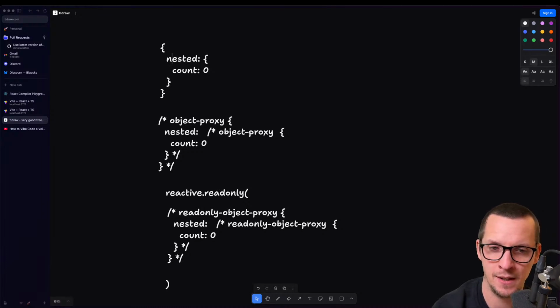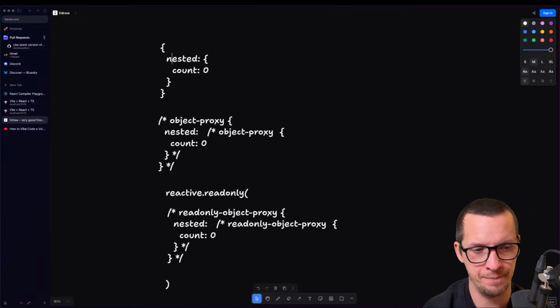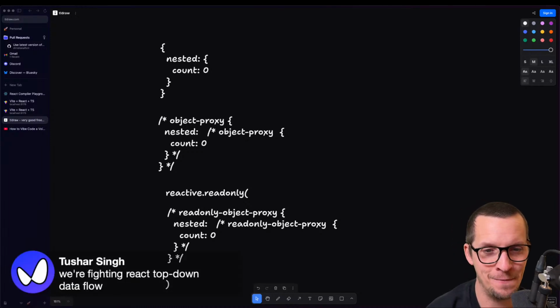But it behaves exactly as if you had, I wouldn't say context, because that's not true. But let's imagine, like you have this tree. Yeah, exactly. We're kind of fighting that flow.